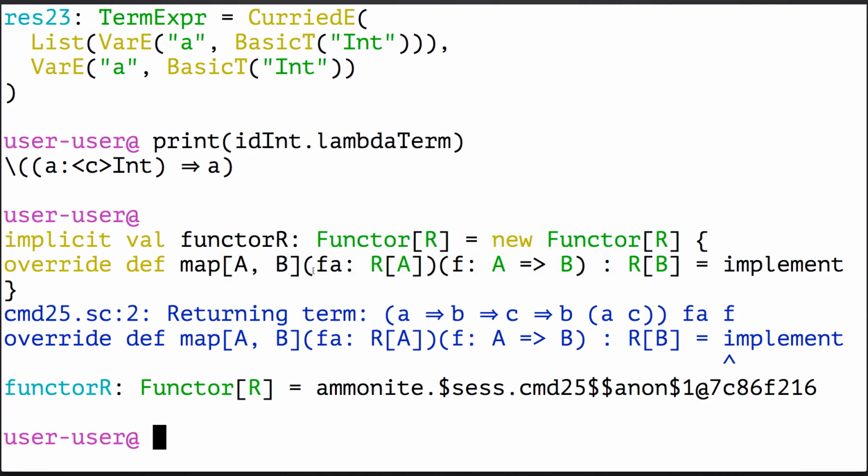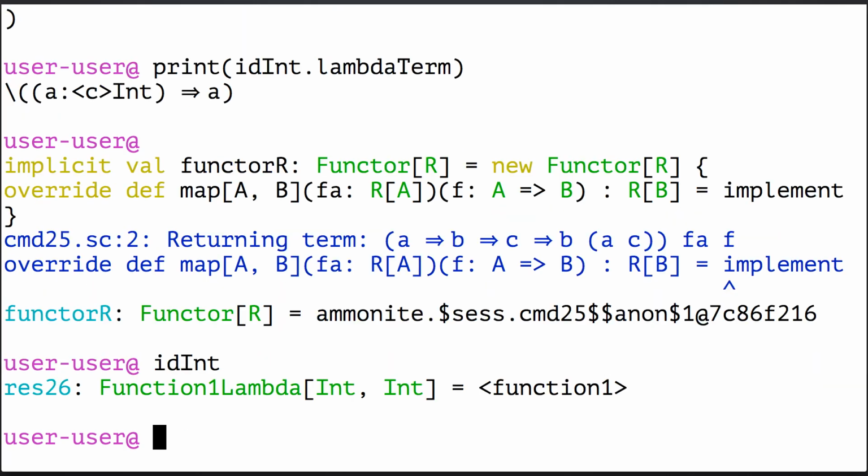I want to show you what I can do with lambda terms, just very quickly. I'm just going to show you what I want to do with this lambda term. So this is an identity function on integer, right? I implemented a whole DSL for lambda-calculus. It's a very small and very basic typed lambda-calculus with very little functionality right now, but basically what I want is to be able to prove laws symbolically. So let me prove symbolically that this is an identity function on integers.